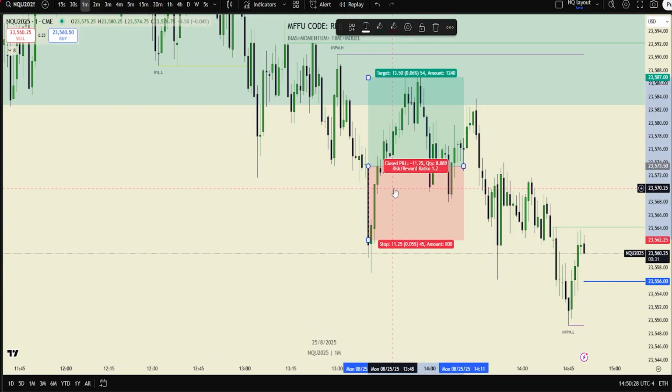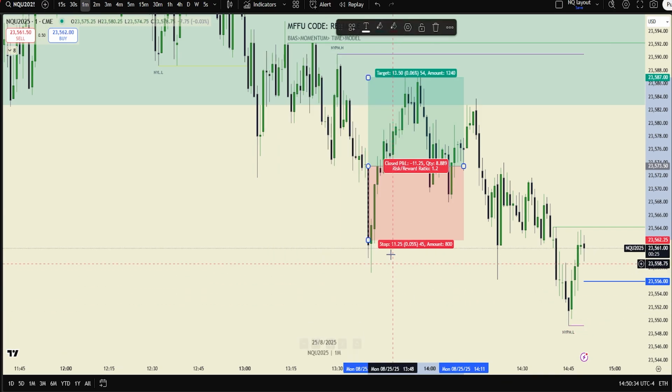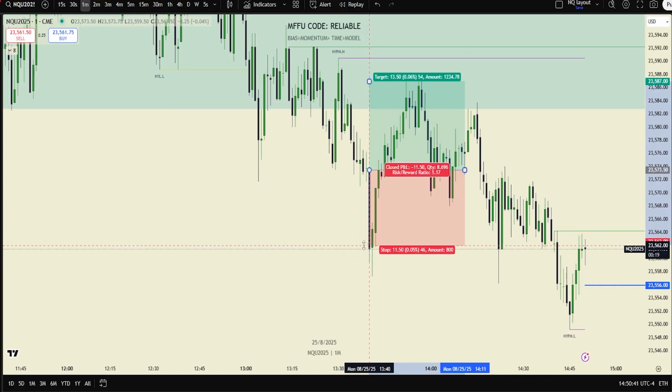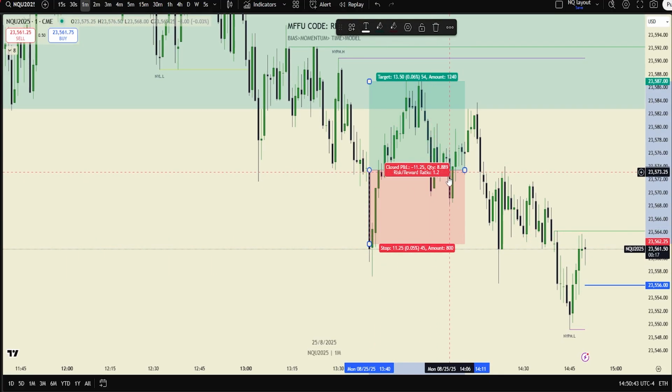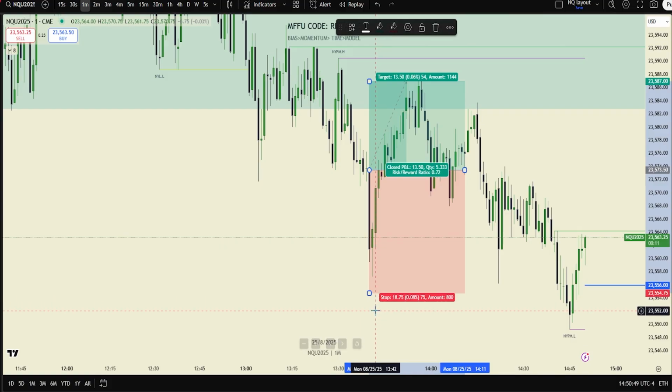I would then look at, okay, 200 risk to account for the worst case scenario being the swing low getting hit for the stop. And then I will look at how many micros I'm allowed to use. So in this trade, it would be like 8. And this will adjust depending on the size of the stop. So if it's a 17 or 18 point stop, it would be like 5 micros.